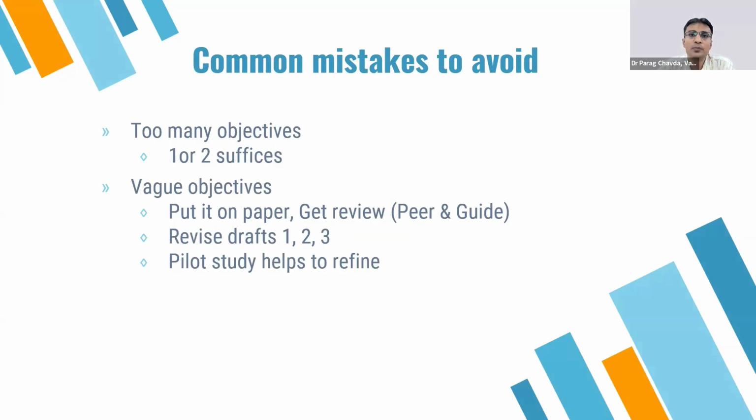One is having too many objectives. We have come across proposals where the students are very ambitious and write 5 or 6 objectives. Now that's too much. When we go into more detail in the next 2 weeks, calculating the sample size, defining study variables, and planning the data analysis, we realize that as the number of objectives increases, the complexity of writing the methodology also increases. So it's always better to go forward with fewer objectives.